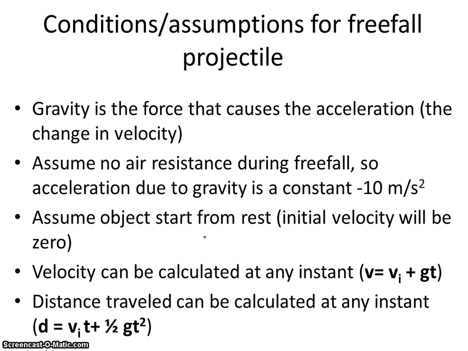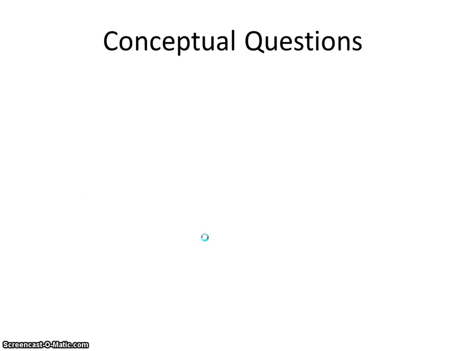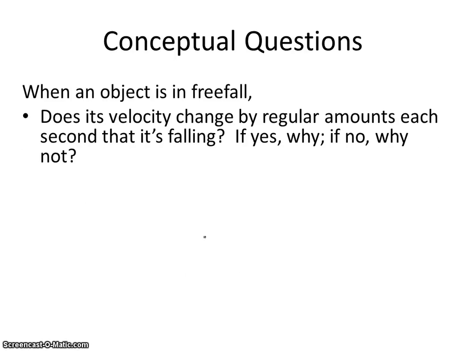And these are our two formulas. Notice how I went ahead and substituted a G for the A, just to show you that the only thing causing the acceleration is the acceleration due to gravity because of the attraction of the gravitational forces. So here's a couple of questions that don't have any math, but let's see how you do. So when an object is freely falling, what happens to the velocity?